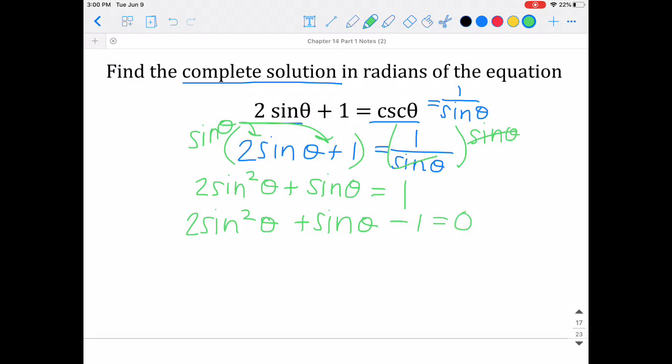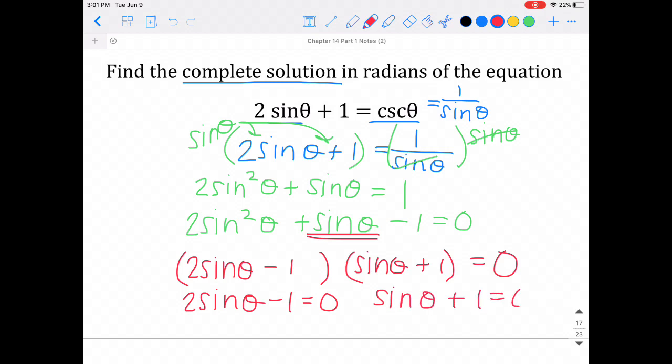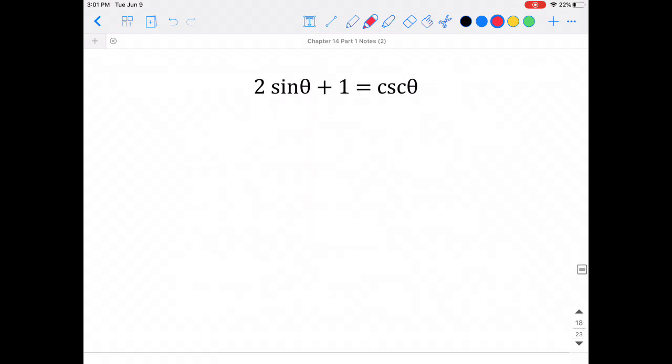And you'll notice this time our first term is positive, so we don't need to divide by anything in order to get a positive first term. Now we are able to factor, just like a quadratic equation. When we factor, we should get 2 sine theta and sine of theta. Because our middle term is positive, that's going to give us plus 1 in our second parentheses, minus 1 in our first set of parentheses. Now, after factoring, to solve, we're going to set each of these expressions equal to 0. So we have 2 sine theta minus 1 equals 0, and sine theta plus 1 equals 0. I'm going to move on to the next page so that we have plenty of room.